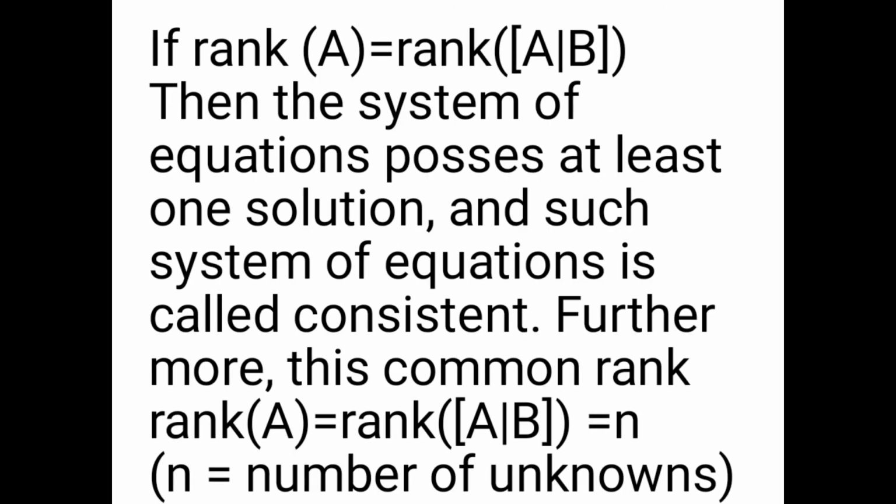And if rank of A is equal to rank of AB, then the system has at least one solution, and we say that the system is consistent. The system is consistent means it possesses at least one solution for the system of equations. So if rank of A is equal to rank of the augmented matrix AB, then the system is consistent and has at least one solution.